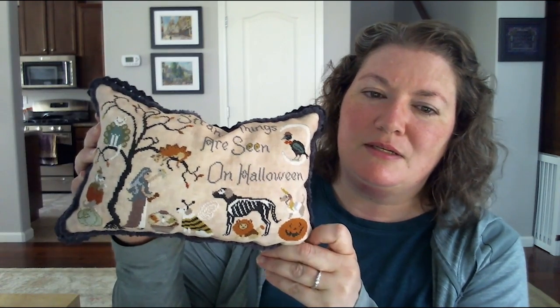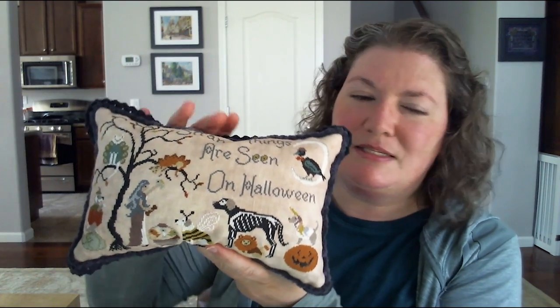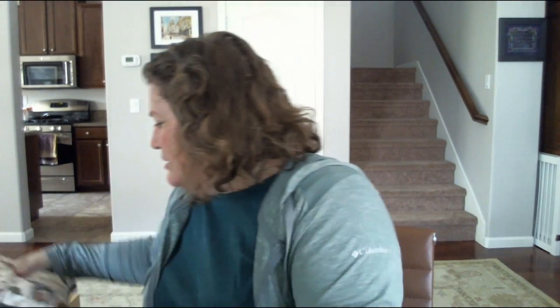Now, I have not been getting much stitching done, and the reason is because I've been in the midst of product release. You've seen the two new releases. I'll just show them again very briefly. This is Halloween Parade, the little pillow with all the animals in their Halloween costumes. It's a little slouchy because we discussed how I have learning to do on stuffing things, but that will be out at shops, and it will be up on the website shortly.